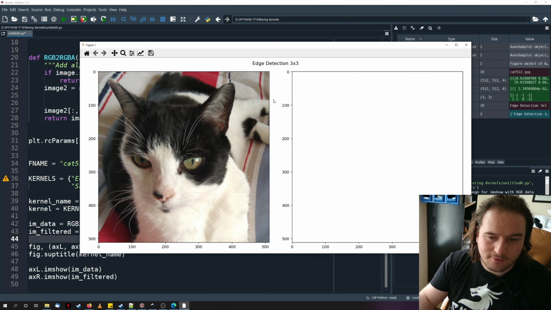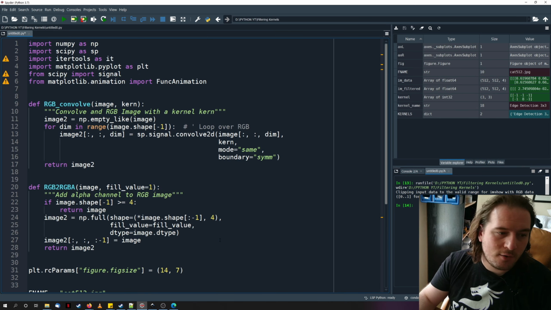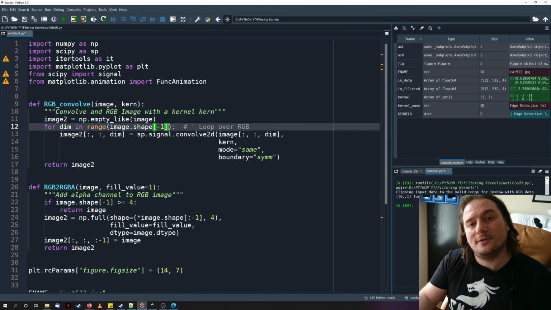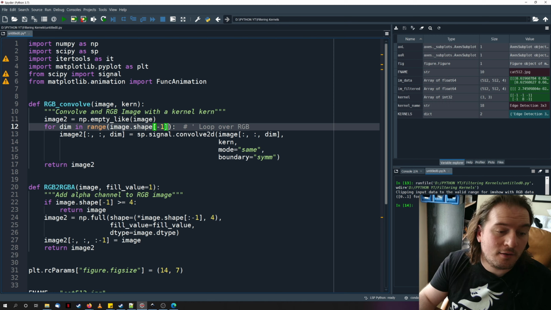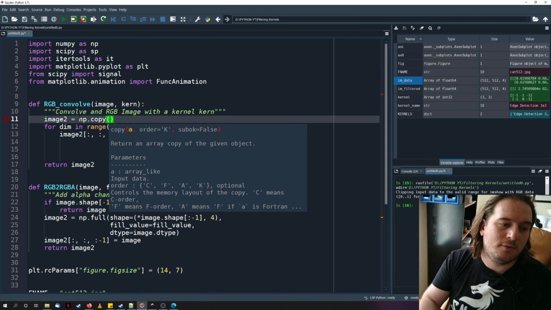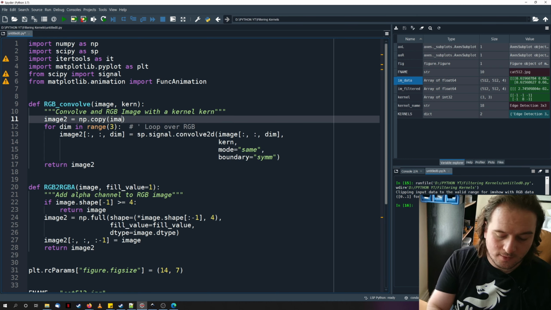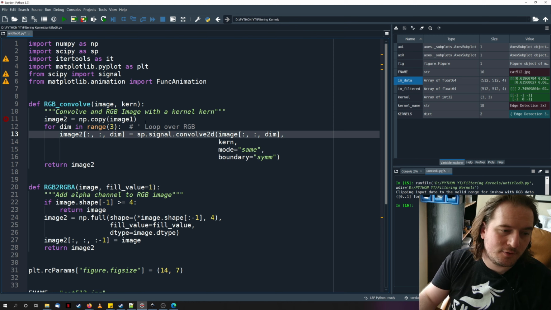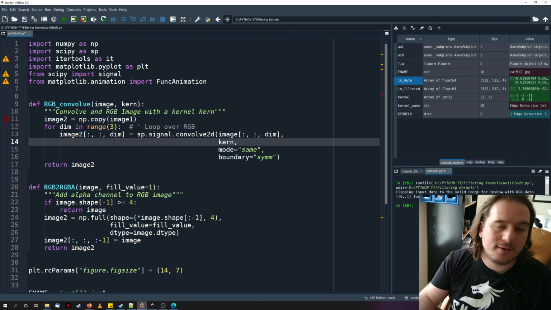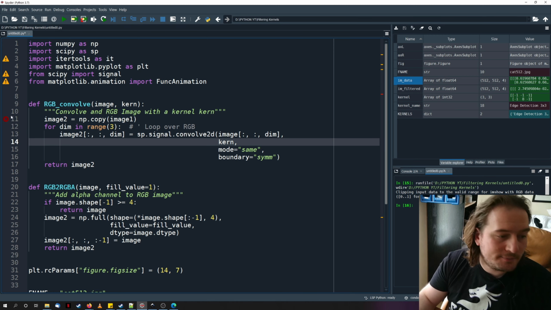Okay, so the image on the left still works, but now we've broken the filtered image on the right. And that's because we had no guard in this function to say what happens when there is an alpha channel. So we only want to do the convolution on the RGB channels, not the RGBA. We'll do numpy.copy of image 1 in the original function, so it takes all values, and then we override the RGB channels.